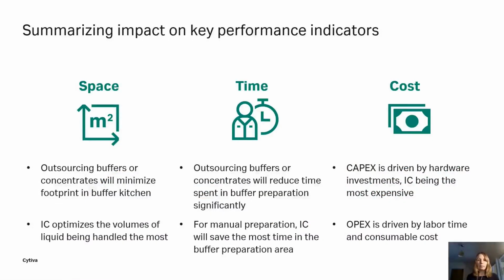So to summarize the impact on the key performance indicators, we have been looking at space. So here, outsourcing buffers or concentrates for inline conditioning, inline dilution will minimize footprint in buffer kitchen. And if you want to optimize the volumes that you're actually handling and moving around at the facility, inline conditioning will be the most efficient alternative. For time, outsourcing again is the best option. If you want to do something manually, internally, then inline conditioning will save most time in the buffer prep area.